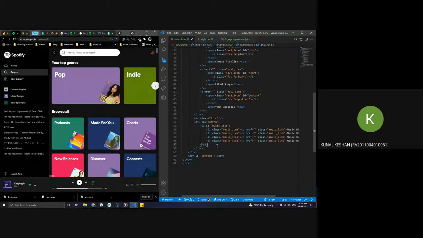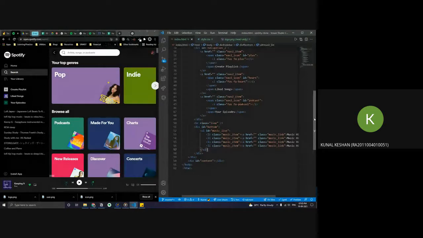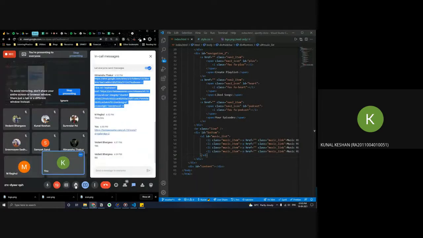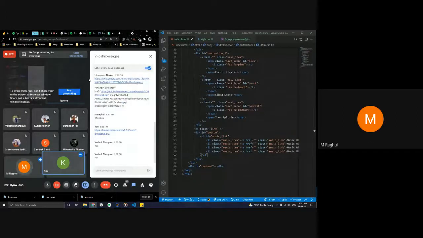Kunal? Yes, Raghu. I'm getting some error. The home and search icons are not showing in my browser. Home and search icon. Okay, have you put the first link that we told you to put in the head? Is that there? Yes. Okay, but it shows the library. Can you maybe share your screen? I'm using mobile. Okay. I tried to do it.